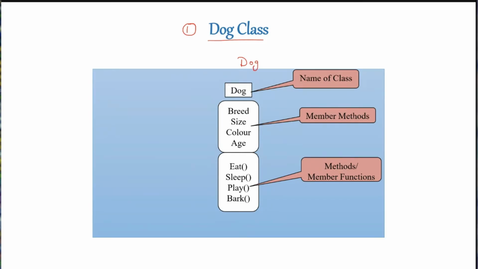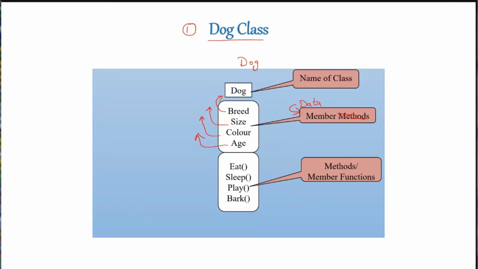So you write the name of the class, then the data members. See, this is a data member. Then you have the member functions. So what is a data member actually? It's a static property. That means most likely it is not going to change and it will remain static. For example, breed is most of the time static. Then size, slowly it will increase, but at a particular instance it will be fixed. Then color, obviously it is fixed. At one particular instance the age is also fixed.